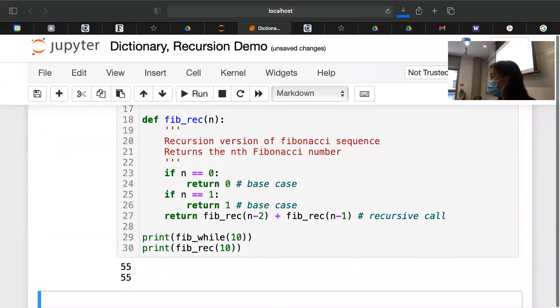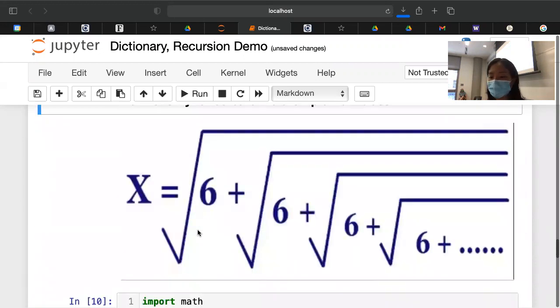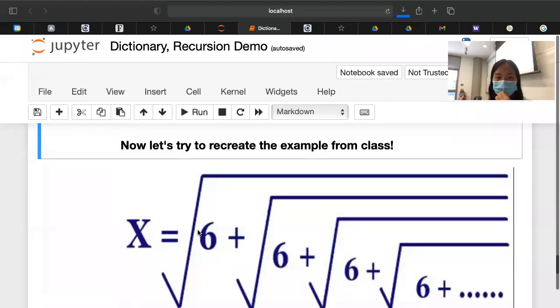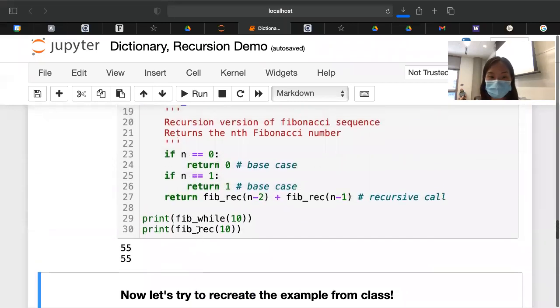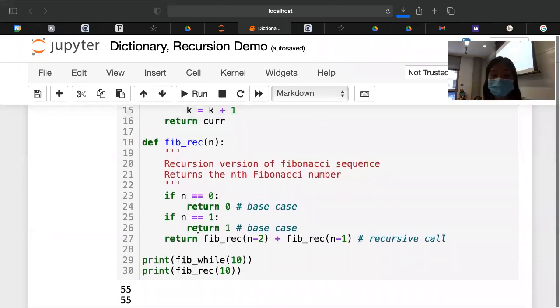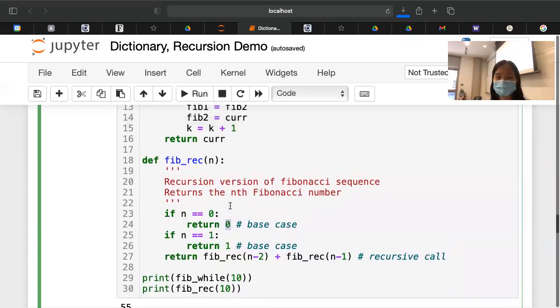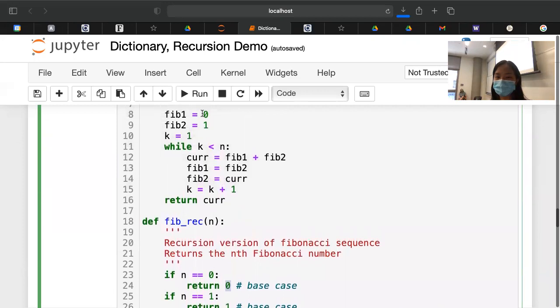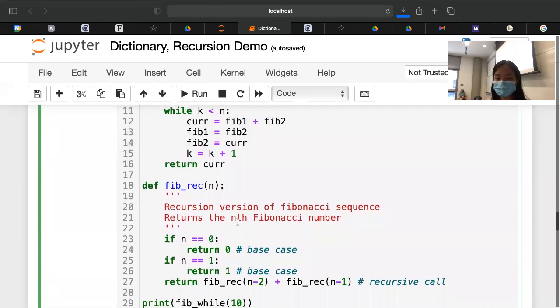Yeah, so if we do this, we'll get the same results as well. Oh, I changed the base case here to be consistent with the base case up top. Okay, cool.